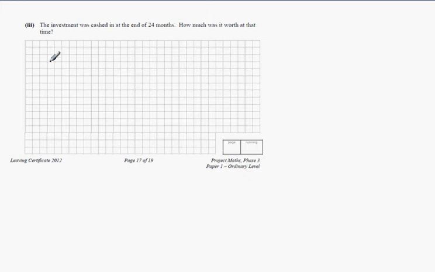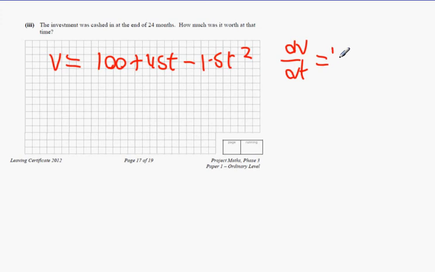So, can anybody call out the initial formula? 45 minus 3t. What's the y value? What's the part on its own? V. V equals what? 100 plus 45t. Okay, just for yourself. 100 plus 45t minus 1.5t squared. Now, what you would have told me earlier was that the value, V, if you put in 6 months, tells you how much the investment in total is worth after 6 months, while the other equation, which was dV/dt, was 45 minus 3t.